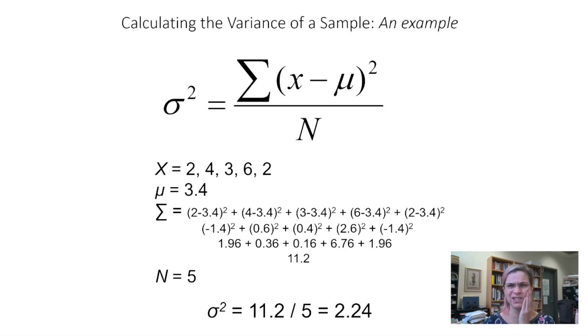2.24. What does that number really tell us? Well, it tells us about the spread of the data in our sample. But what are the units for this? Well, it clearly isn't in the units we used for measuring our phenotypic trait because we squared it. So the number value of the variance, it's kind of hard to conceptualize, isn't it?